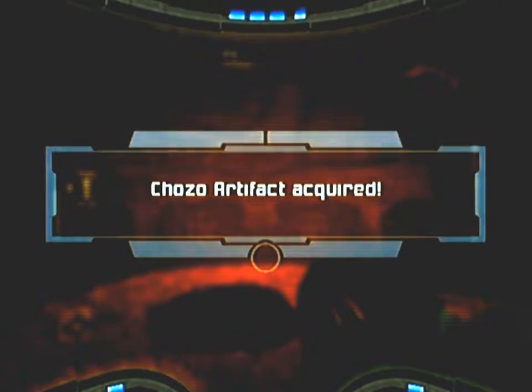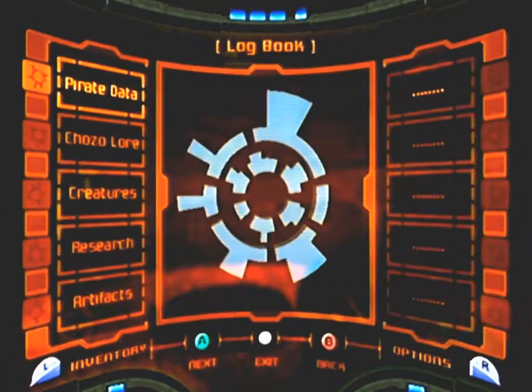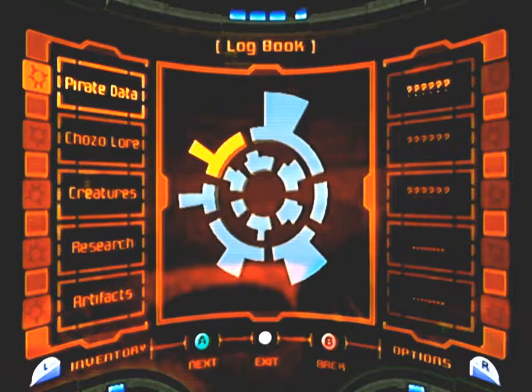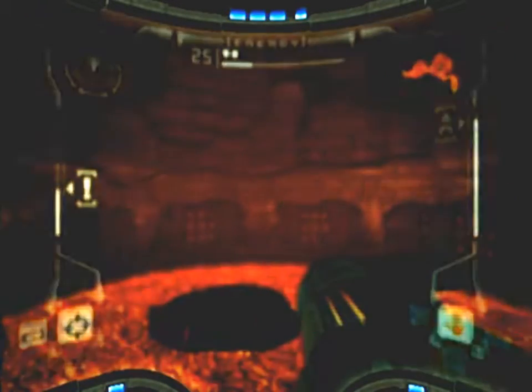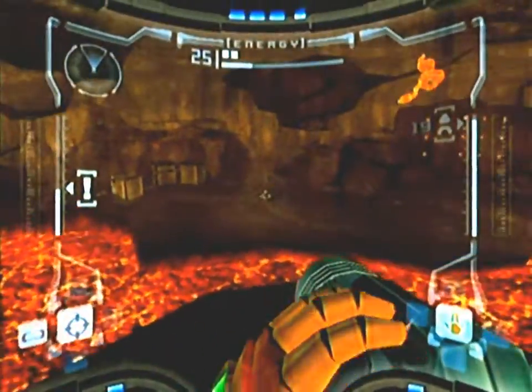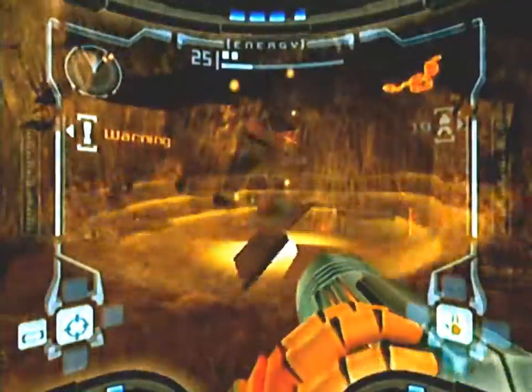Chozo artifact acquired. This is the Artifact of Nature, the 8th of 12. Alright, it's the first one we've acquired, and one of them is at the actual crater site. So we'll worry about that then. Okay, so now we can continue on. That's really cool. We got our first Chozo artifact here.